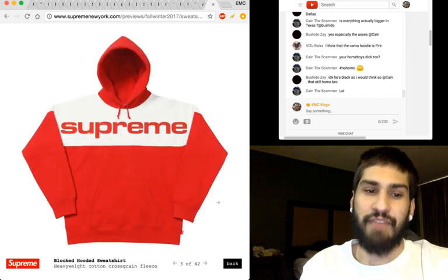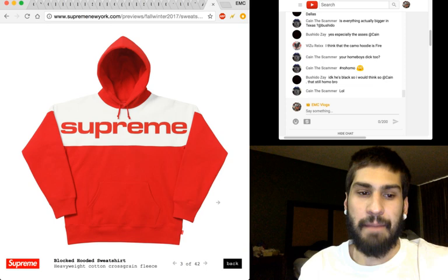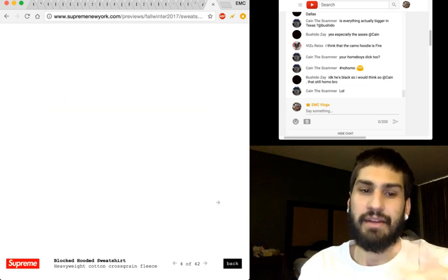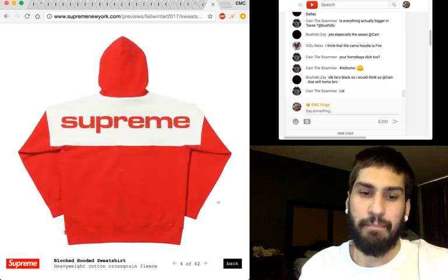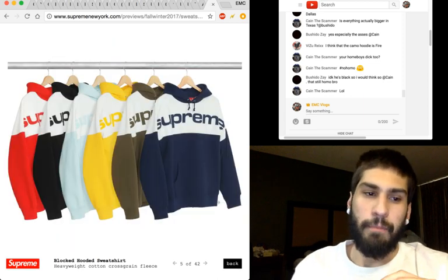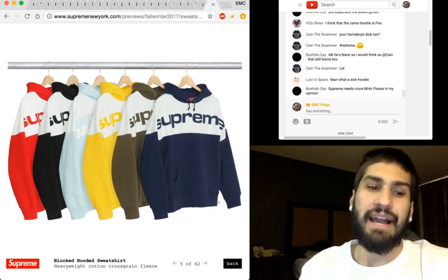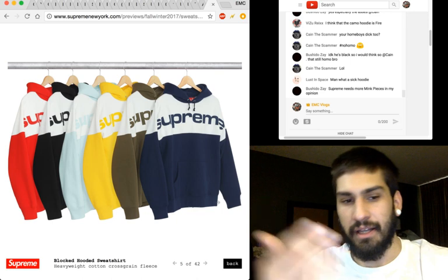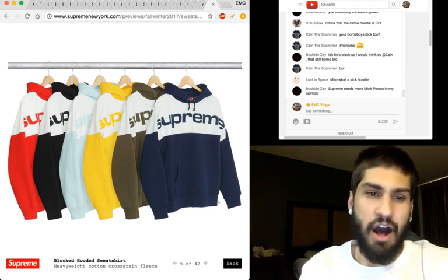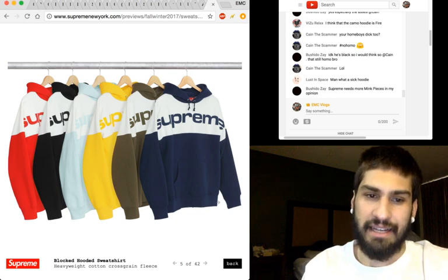This is going to be very hyped up. Supreme in huge logos, actually front and back, which is pretty insane that they did double branding. That's going to be super hyped. Probably instantly sell out. My personal favorite, I love the yellow. The red and white will probably be the first one to sell out just because it is the natural Supreme colorway. Then we have the black and white, baby blue, yellow. It seems like that's an olive green and then a navy. I really like that yellow though.